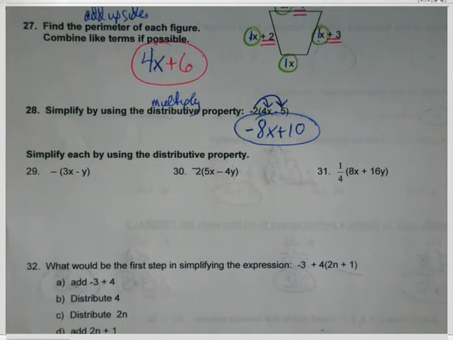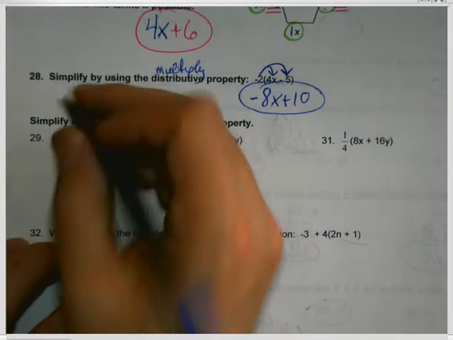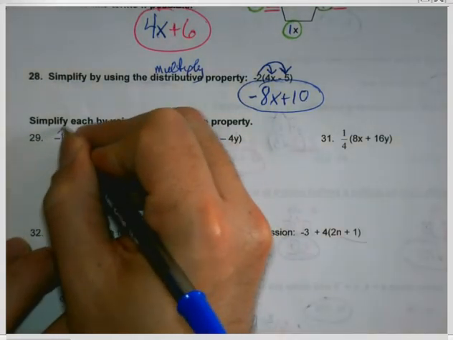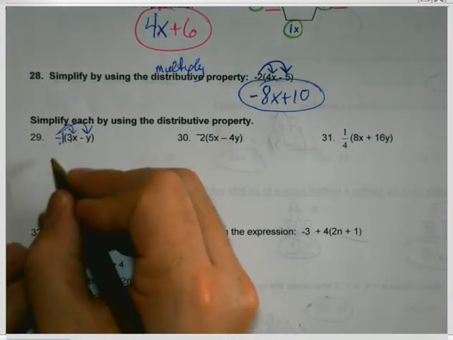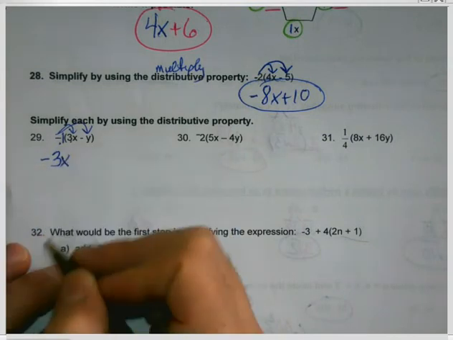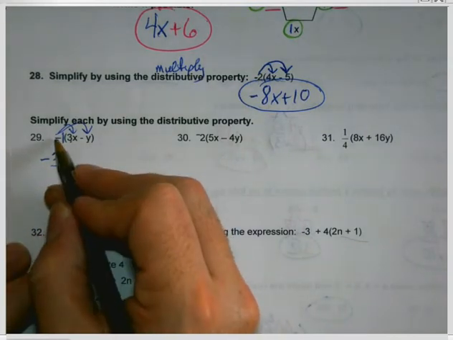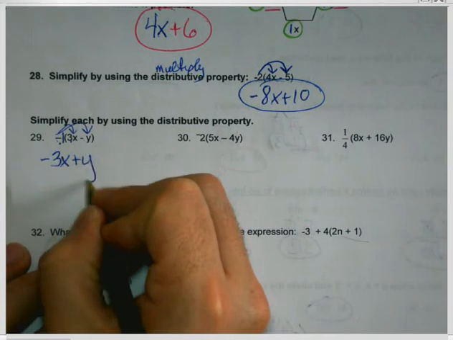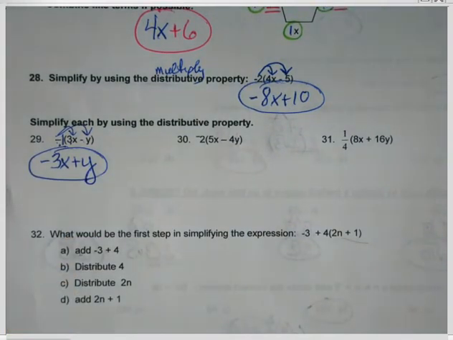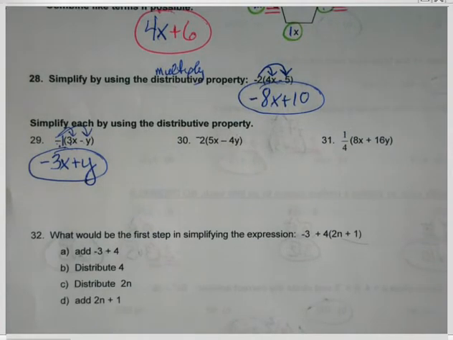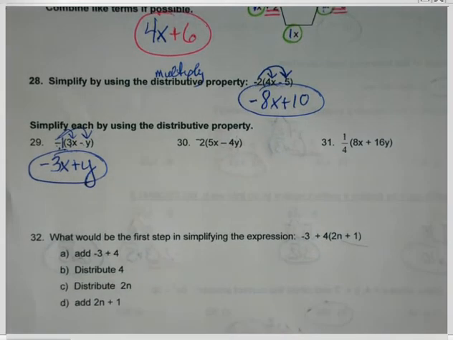And as we get into 29, 30, and 31, it's the same idea. If I just see a negative sign, that's like having a -1. Basically, we're just changing signs. Negative times a positive is a negative. Negative times negative is a positive. And I don't have anything that I can put together, so I just stop on that one. Yes. You could put a plus 1y. If you want to put a 1 in front of it, you could, but it's not necessary.